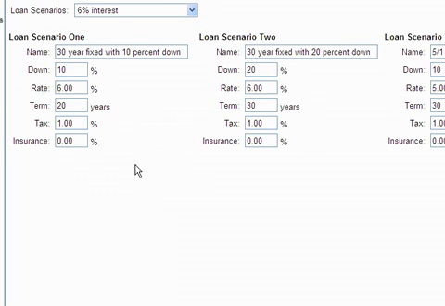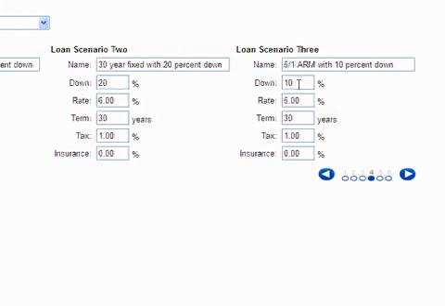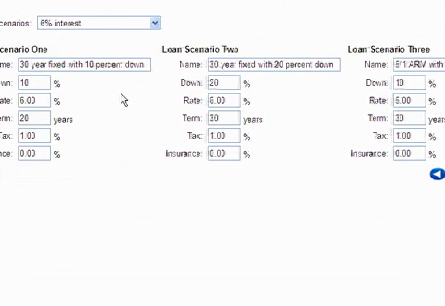Our system is going to automatically calculate 3 loan scenarios based on a 10, 20, or other (you get to choose) percent down payment. And then it will calculate for them their monthly payment. And it just gives them an idea: can I really afford the payment? A lot of times a buyer will go to a lender, and the lender will say, well, you can qualify for this amount. Typically, it's usually higher than they can actually afford the payments for. So this solves that problem.